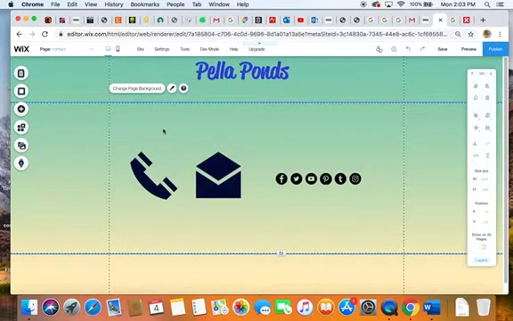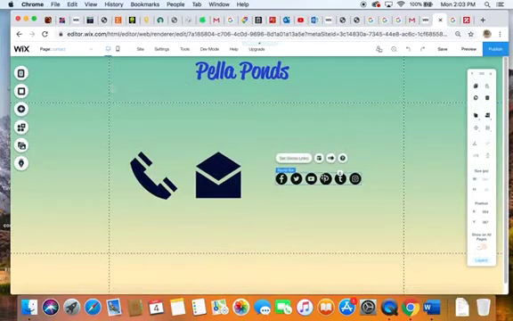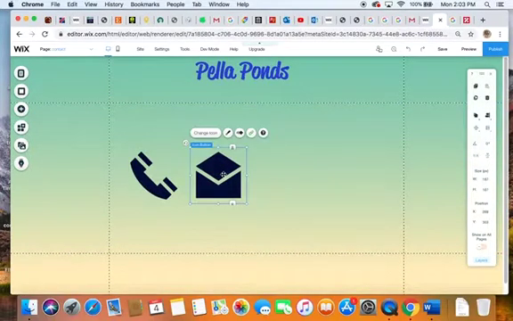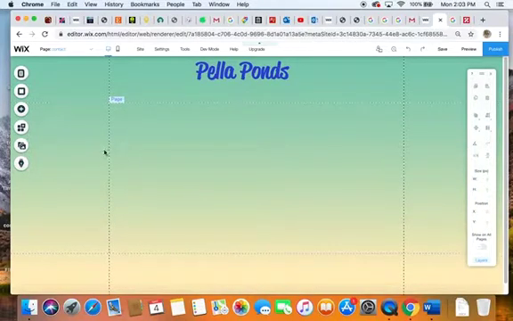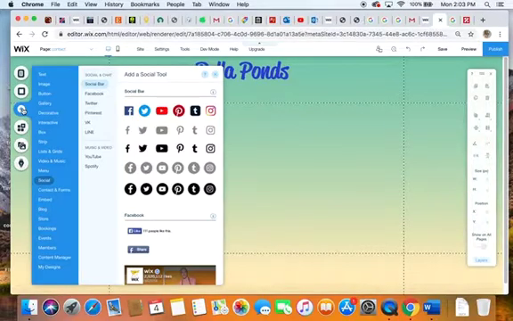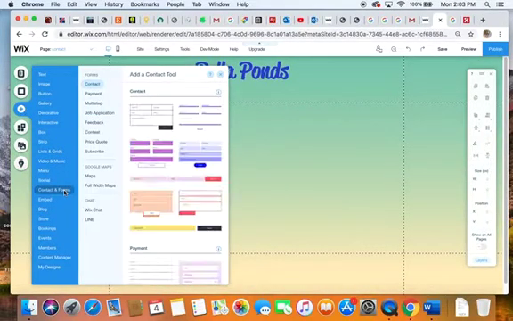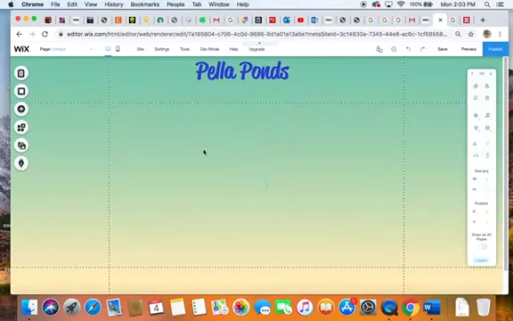Now you can use a contact form. You don't have to use these icons, and your client may really prefer to have that, where they can get much more information. Let's go ahead and get rid of these for now, and all you have to do is click on them. You can use the delete button or the right click, and instead they have some prefabricated contacts and forms. So that kind of makes it easy. Let's go with that one. We'll get feedback again from the client to determine which one they like, but for example purposes, let's go ahead and pull this one up.